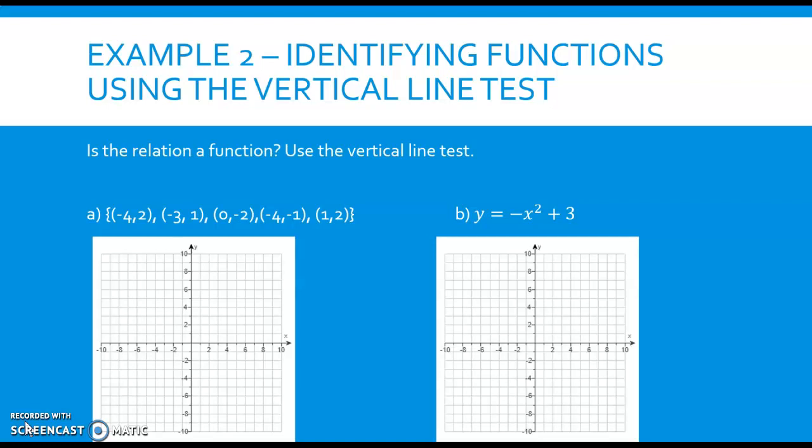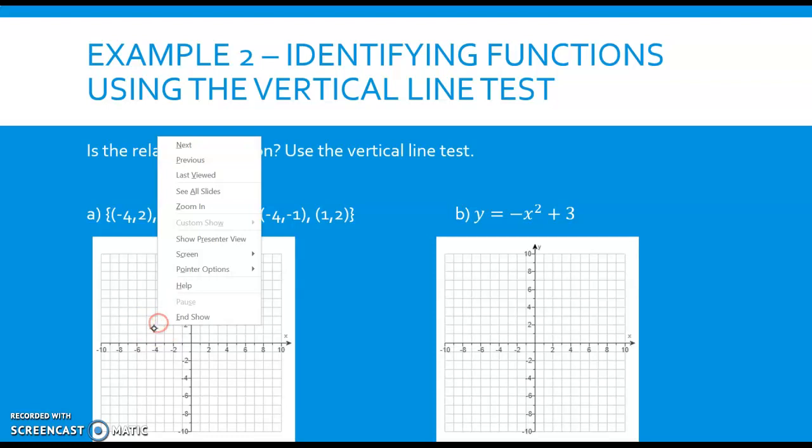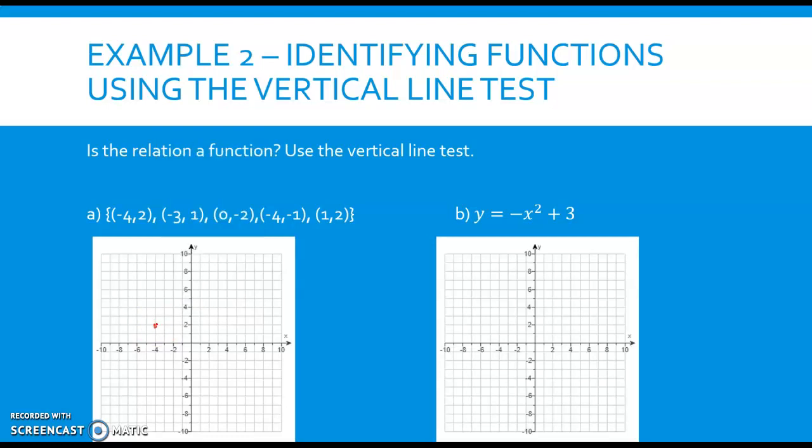So this first one, we're just going to graph these points, right? And if you forgot how to graph points, x is left to right and y is up and down. So we're going to go -4, so left 4, up 2, and I'm going to put a point there. And if you notice, this Cartwright struggles. So what I'm now going to do is pause my recording. I am going to put all these points on there. So if I were you, pause it, plot these points, and then you can start back up in just a moment. So here I am pausing. You should too. And like magic, my points appeared.